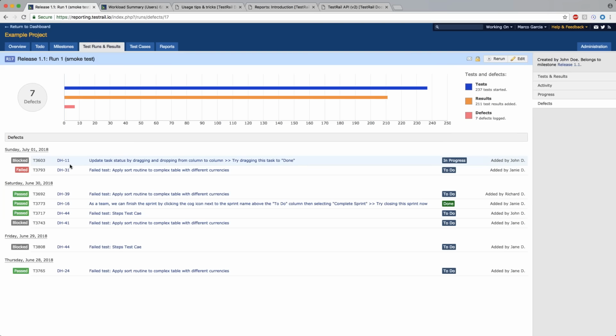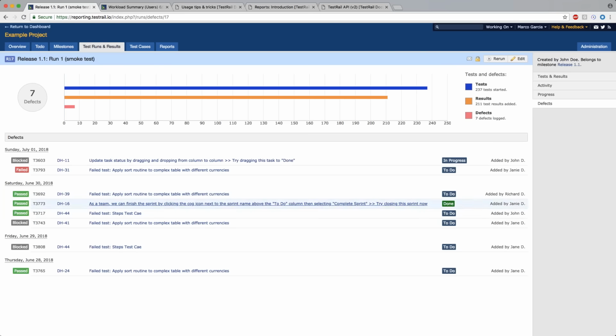This will query your defect tracker in real time to give you the current statuses that you have set for each one of these defects on your issue tracker. So here, this is pulling this data directly from JIRA and letting my team know, okay, these are still to do or in progress. This is the only defect that has been completed. So maybe I can go back and retest this, if I needed to retest this after the defect has been fixed, for example.